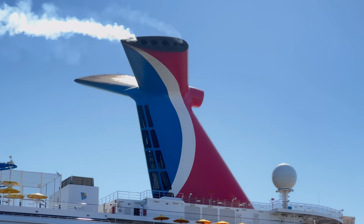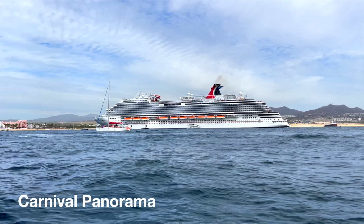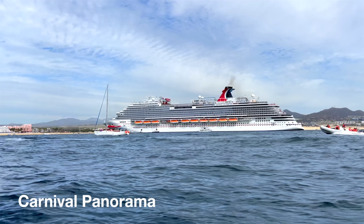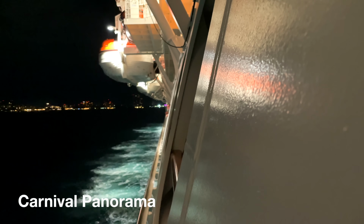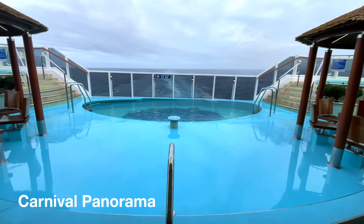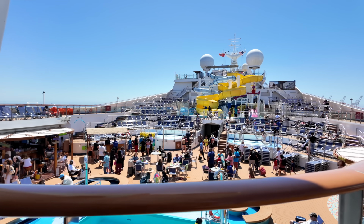So is this the cruise that you should book for yourself? Well, after sailing all of the cruise ship offerings here on the West Coast for Carnival Cruise Line, the one I would most recommend to most cruisers is actually the Carnival Panorama. It does offer 7-night sailings, so it's a little tougher to get away. I know that vacation time's difficult for some of y'all, but that is a 2019 built cruise ship. It is much larger than this one, has all of the same venues, but a lot more entertainment options. So it's gonna appeal to a much broader amount of people.